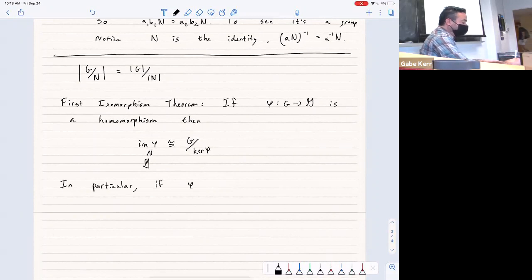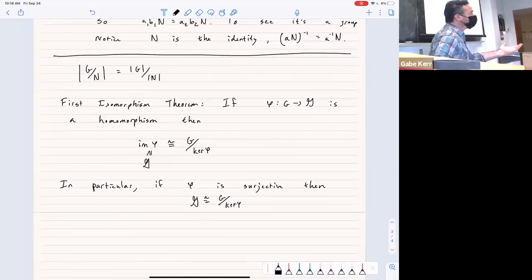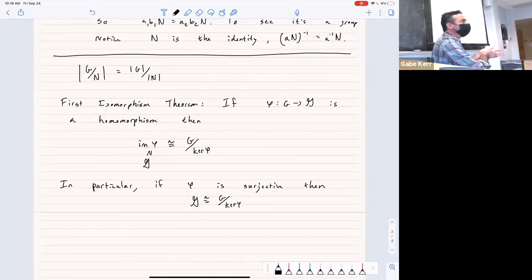So in particular, if phi is onto, then you get an isomorphism, and the group you're mapping to is the image of the homomorphism. It's a quotient. Meaning if you have an onto homomorphism, all of the information about the group you're mapping to is contained within the group that you had to start with. You can construct it by just quotienting out by a subgroup. It gives you the structure of where you're going. Of course, a lot of interesting homomorphisms are not onto, not surjective. But okay, that gives you a sense.